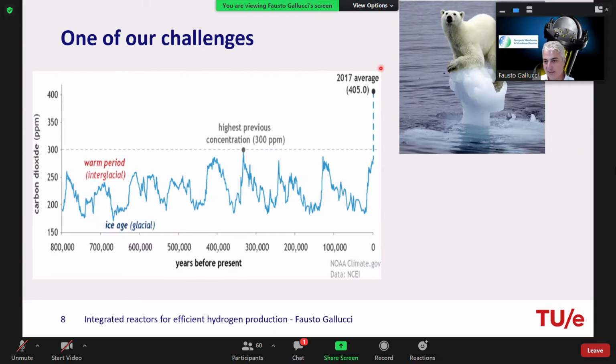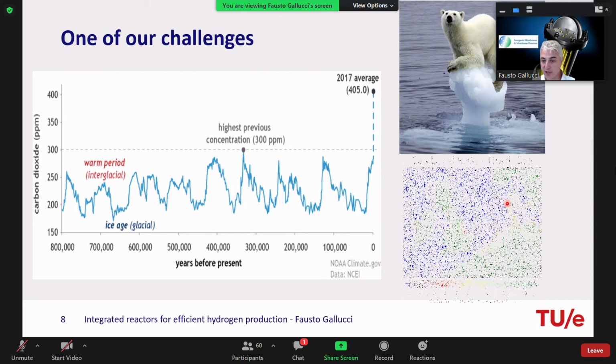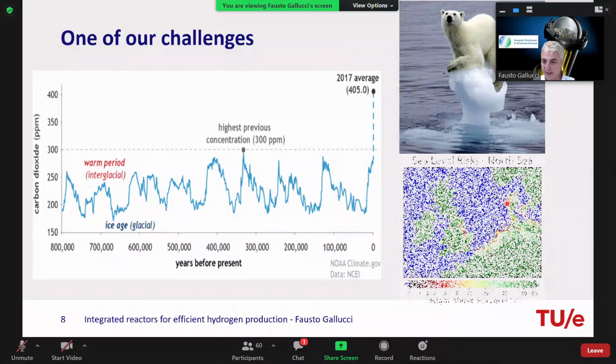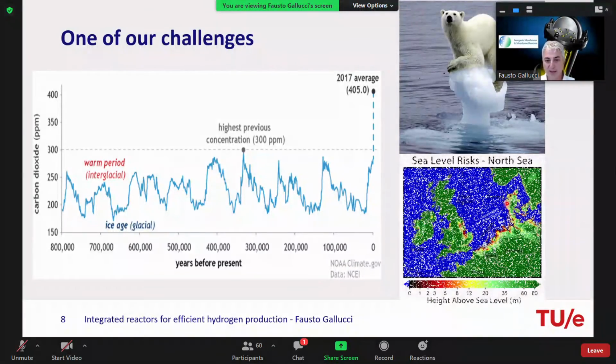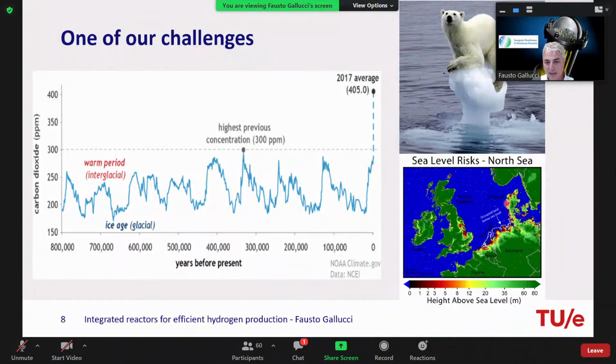Of course, we have to care about environment and we have to care about animals, but we are also very pragmatic because all the water is going somewhere. And if you recall the picture that I showed you before, and you look at the models for calculating where the water is going, here is the Netherlands, and you see that most of the Netherlands will be underwater if we don't do anything. Now, what is the solution to this problem?